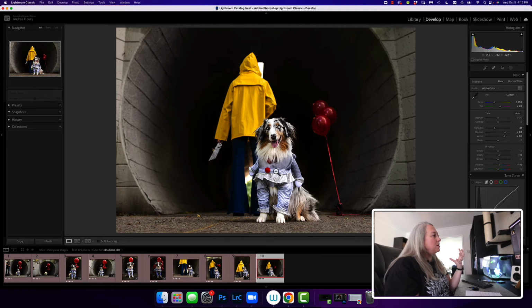Now in hindsight, I would have moved Asher over a little bit or had Georgie move over just a tiny bit. But I do like how Georgie is blocking some of this light coming in from the tunnels. So, hiding that. Again, I would edit this light here off the top and I would add in some more balloons.